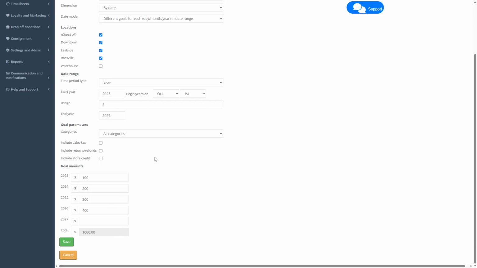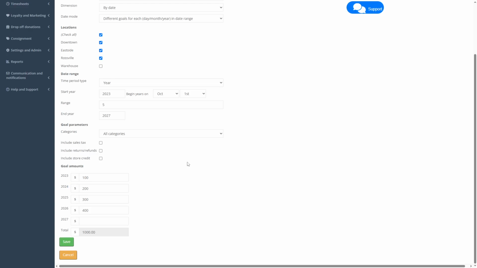Normally without setting this offset, this year would mean January 1st to December 31st of that year, and so on. But now it means October 1st of this year to September 30th of the next year, 2024. This would be October 1st of 2024 to September 30th, 2025, and so on.